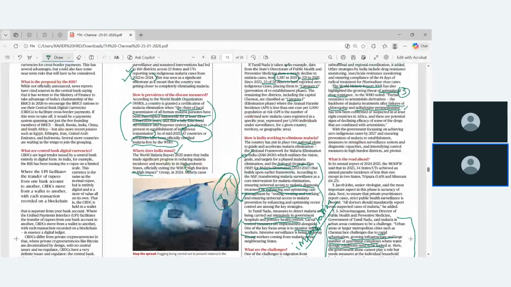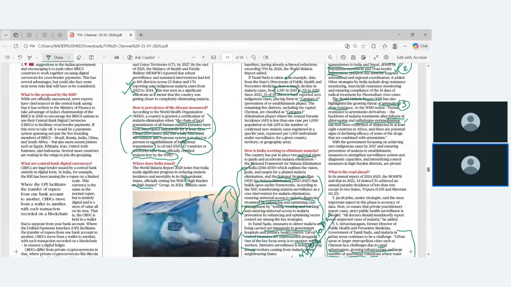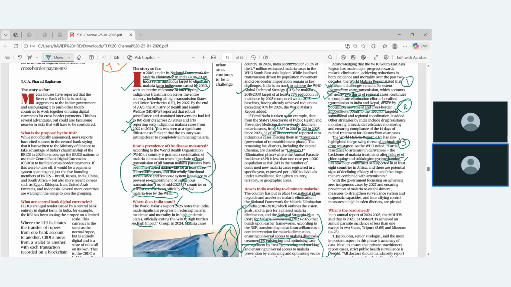From the exam point of view, the major challenges to any disease we can bring into three broader categories. One is drug resistance. Another one is population movement and importation, the cross-border import. And another one is the severity of the particular parasite, virus or bacteria. Okay, so these are the three common areas we can analyze if any disease dominates human beings in a particular region.